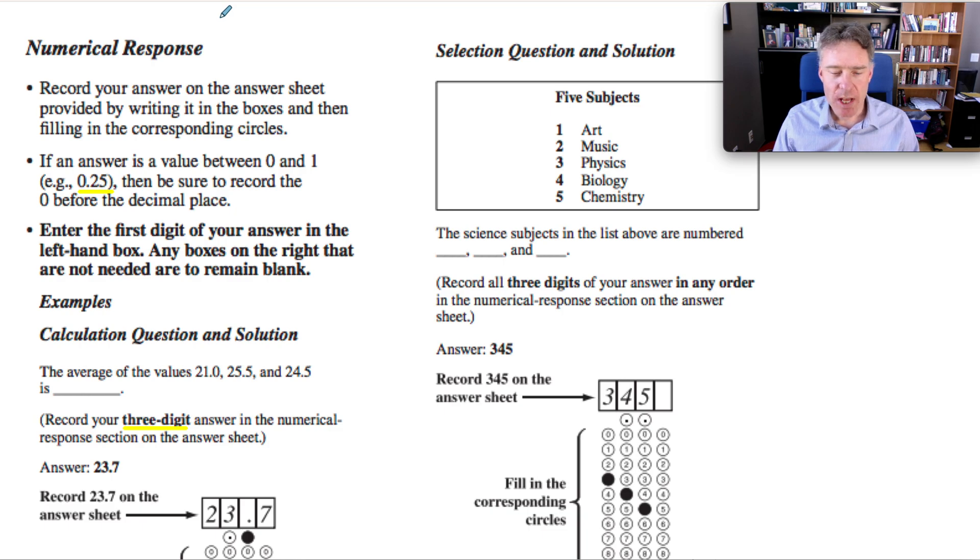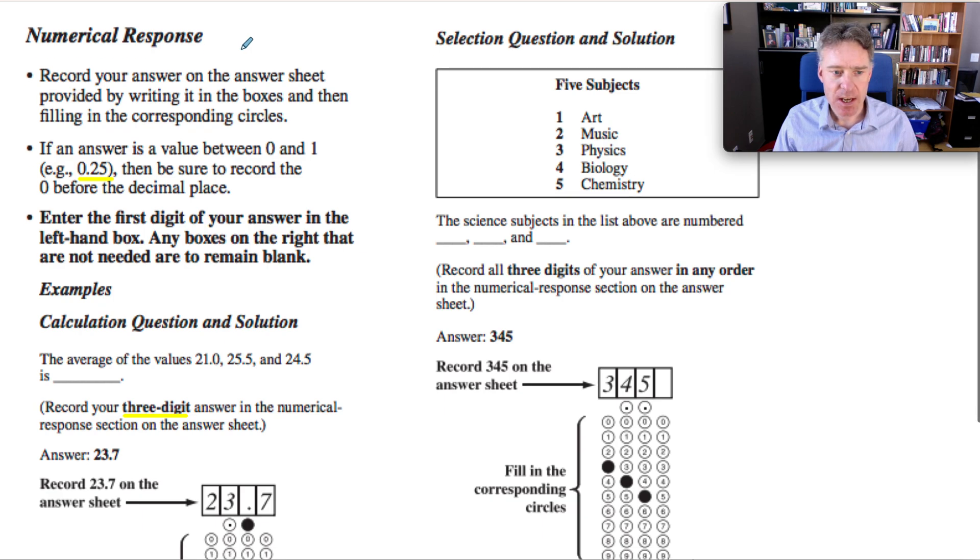Some teachers don't do a lot of numeric response, and I'm not super strict with adhering to the format of bubbling it in. Just a few comments to be aware of with numeric response. If you do have an answer that's less than one, just a decimal, you do have to key in the zero before the decimal. So that's something you may not think to do. If you got 0.745, you may just want to put in decimal 745, but you have to go 0.7. You don't have to worry about any significant figures. The questions are going to tell you how many digits to put in. I don't like this, but I tell my students don't think of sig figs. I'll test you on those on your lab books, but just follow what the question tells you to do.